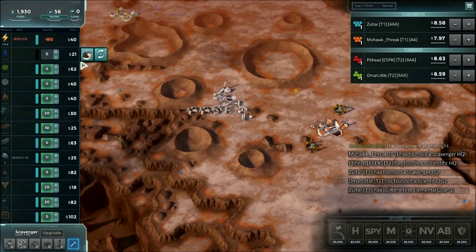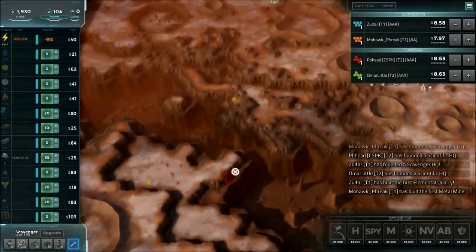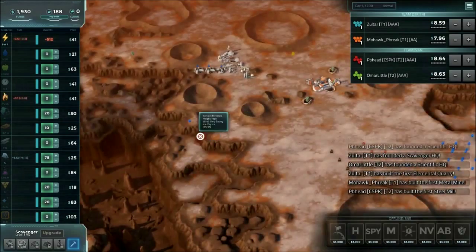Oh, do we have silicon? We don't have silicon immediately, but I've got some nearby that I can use. Why don't you do that and I'll focus on the water. Okay, sounds good. Also, share your resources.